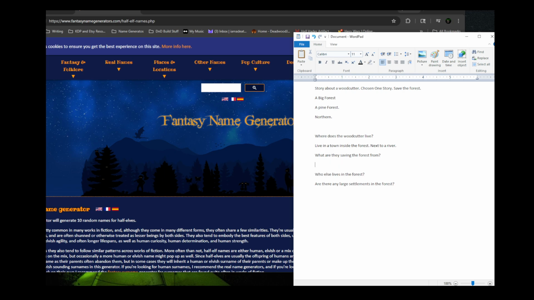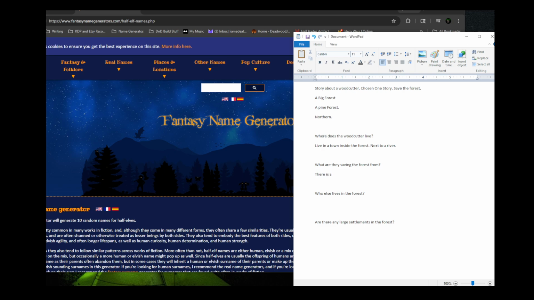What are they saving the forest from? Go ahead and just add some extra spaces here so everything is nice and organized. So what are they saving the forest from? Well, we could go with kind of a Lorax sort of thing and say that there's an outside or FernGully or any number of other bits of fiction and real world example. And let's take some inspiration from, say, the Amazon.